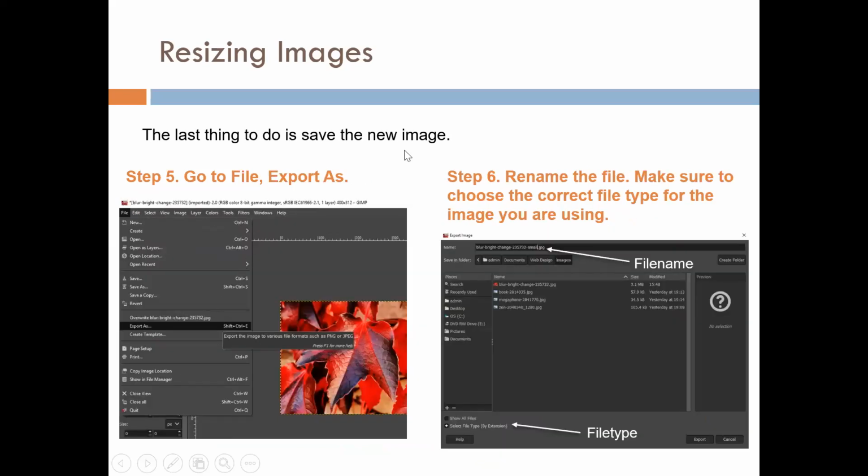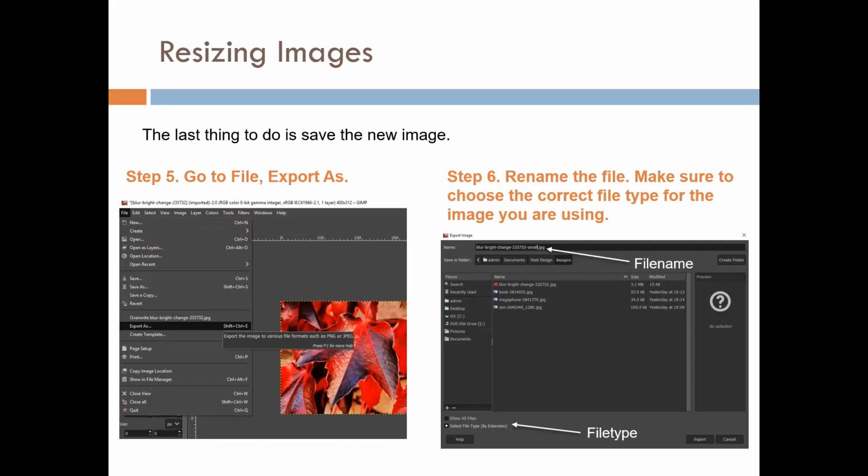Okay, now rather than save this, we actually need to export this image. Most all of the image editing programs you'll come across, especially Photoshop or in this case GIMP, when you're editing them, they create a different version of the image that is editable. So it's saved in a format, the extension, the dot whatever at the end.